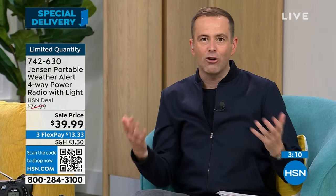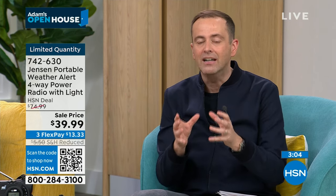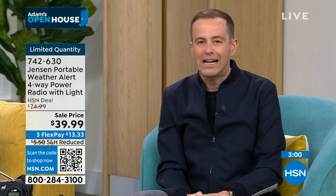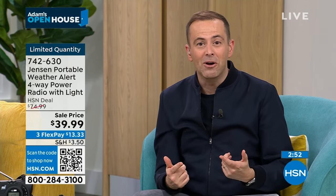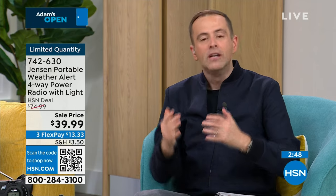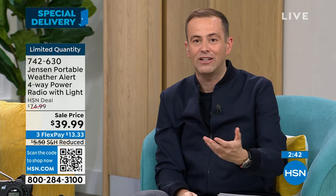Not only that, I love that Laurie's showing that it's a siren. When we need to grab somebody's attention, this'll do it for us, that somebody will be able to hear, perhaps if we were stranded. And then obviously just using it as a flashlight, incredible. You'll never go to use it as a flashlight and say, it doesn't work, the batteries are dead, because the batteries will always work because you've got the hand crank if you needed to do it that way, or you've got the solar cell technology at the top, or you can charge it typically and regularly as well. So it does all those features.